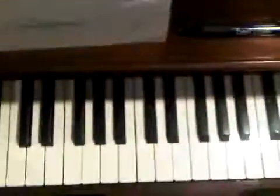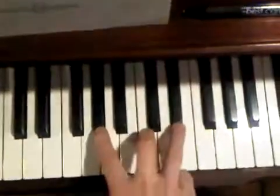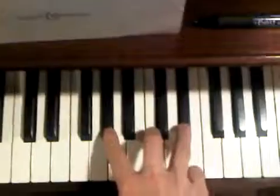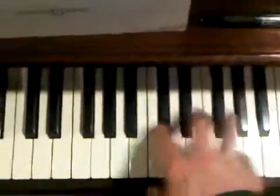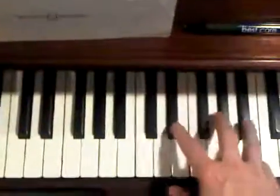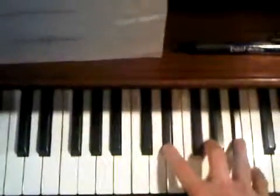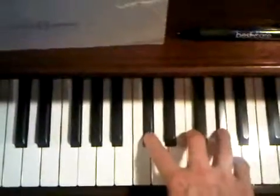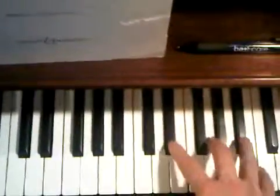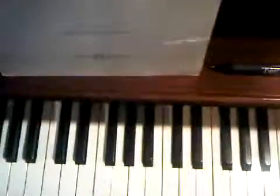So now, standing up again, we're going to play La Bamba using only Oreo cookies. So, La Bamba, D flat, E flat, D flat, Bamba. So that's A flat and D flat and E flat.